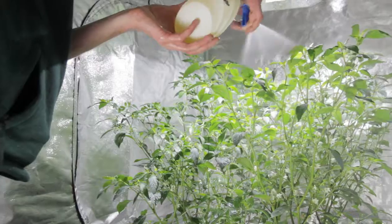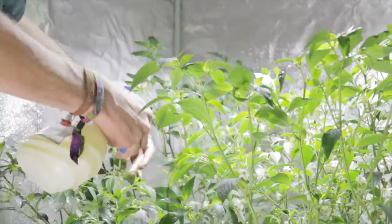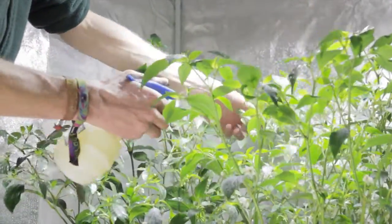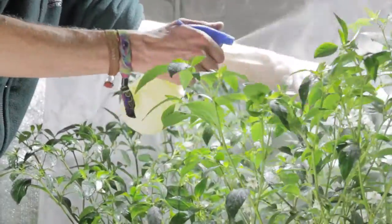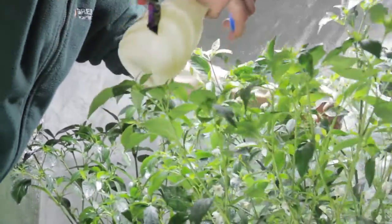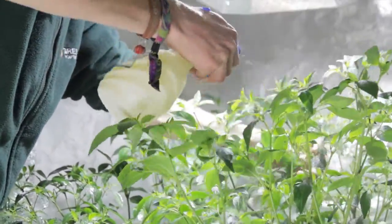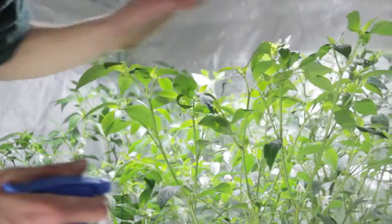We would recommend that you use this treatment when your lights hit the dark segment of their daily cycle. We're keeping the lights running so the camera can show you these images, and because the lights are only 140 and 150 watts respectively. When using higher wattage lights, you are open to the possibility of leaf burn caused by the light magnifying through the transparent liquid on the surface of the plant. Also, there is a chance of some of the spray landing on your grow lamp, with predictable results.